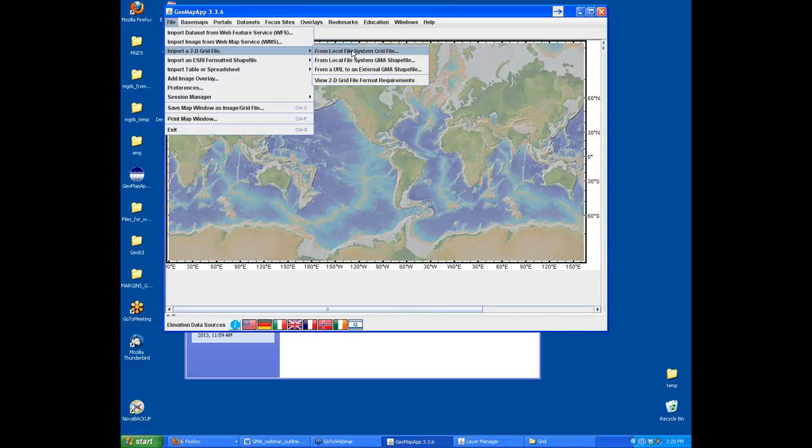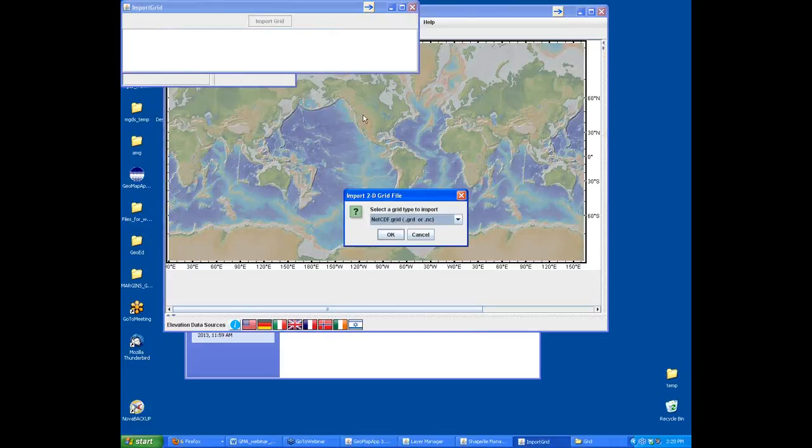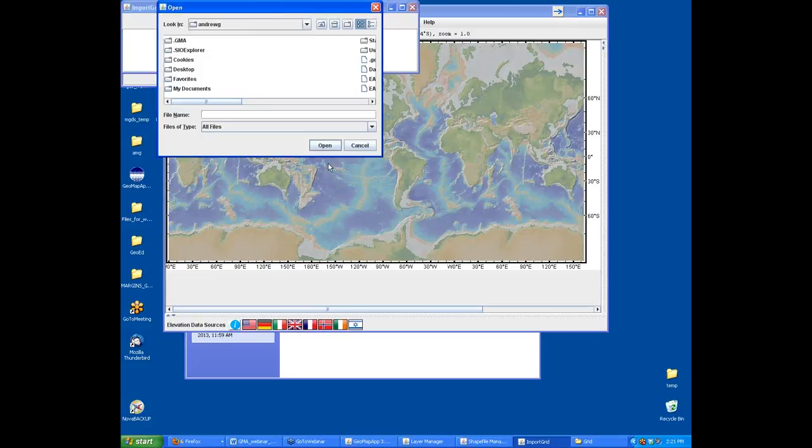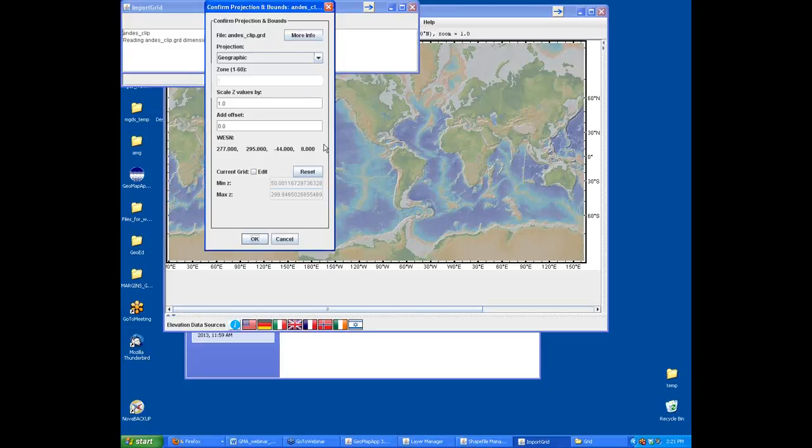And pulling over to the right, I'm going to import this file from the local file system. And when I select that, a window pops up asking me to choose the format. We see various formats we can import, an Esri ASCII, Esri binary format, and a couple of others, but we'll accept the netCDF format, and we'll hit OK. And now I have a navigation window. I need to go and find that file. So if you navigate to where the file was stored, and here's the place where I stored mine. And once I find it, I select it and hit Open.